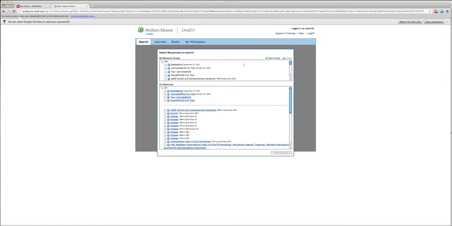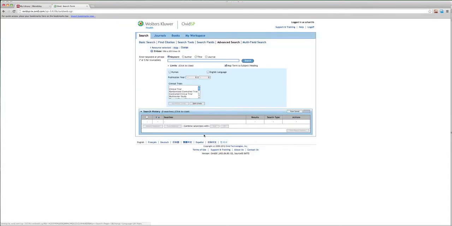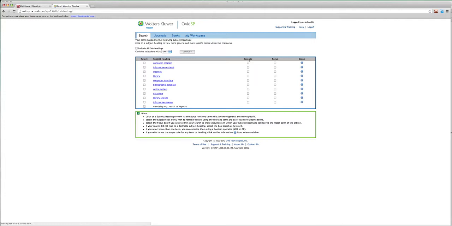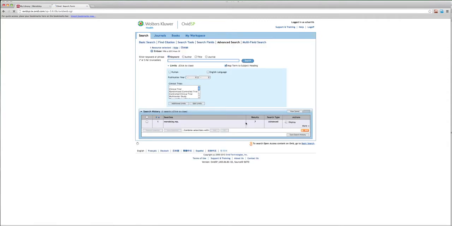So I'll just choose Embase from the list of references that appears. Just there, that'll do. Click on Select, and I'll do a search. I think I'll do a search for Mendeley and see if there's any references in Embase about searching Mendeley. I don't think there's likely to be a MeSH heading, so I'll just do a simple text word search for Mendeley, see if anything comes up. Okay, 7 references with the word Mendeley in, that's good.